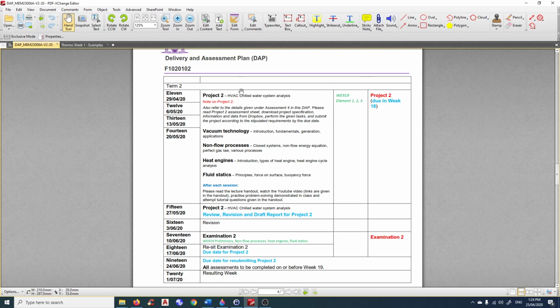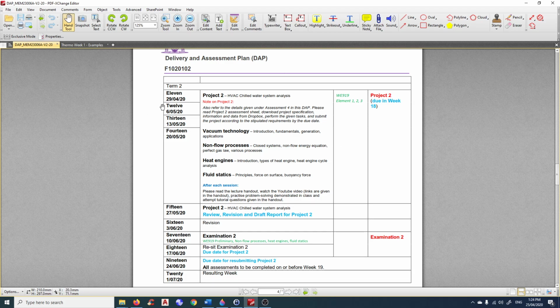What we're going to discuss in Term 2: we are departing from heat transfer as we discussed in Term 1. In Term 2, we'll focus our lessons on perfect gas as well as fluid static. As you know, in Term 1 there was a heavy subject on thermodynamics. In Term 2, it's going to be a heavy subject on gas processes, mainly the internal combustion engine, probably the four-stroke or diesel engine, one or the other.